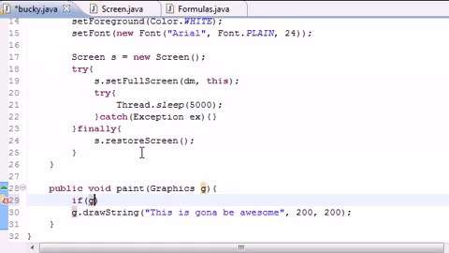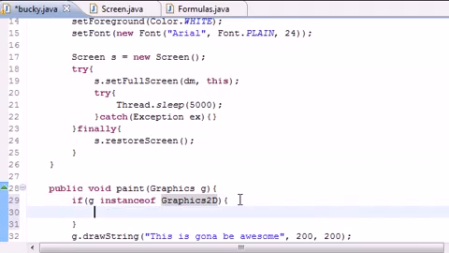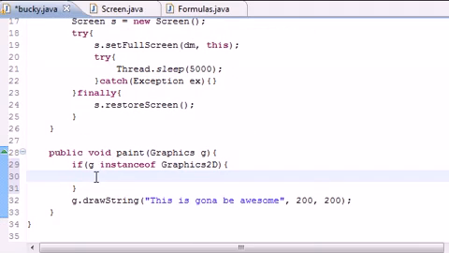If that g you passed in is an instance of, and what this means is if it is in the class Graphics2D, and again this means if g is an object of type Graphics2D, and since I have the most up-to-date version of Java, and you probably do too unless you're running a really old computer, this is going to be true. So anything in our if block is going to happen. It's not like an error check where it's only going to happen in a rare case. So this is always going to apply as true.